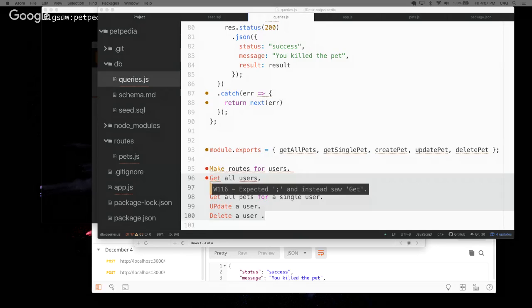So this is what I have for updating. Oh, so I gotta put it where?